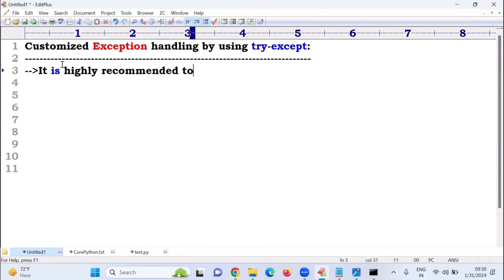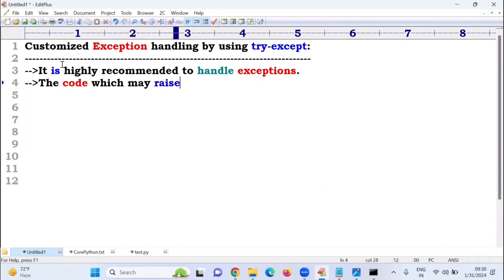It is highly recommended to handle the exceptions. The code which may raise an exception is called risky code.